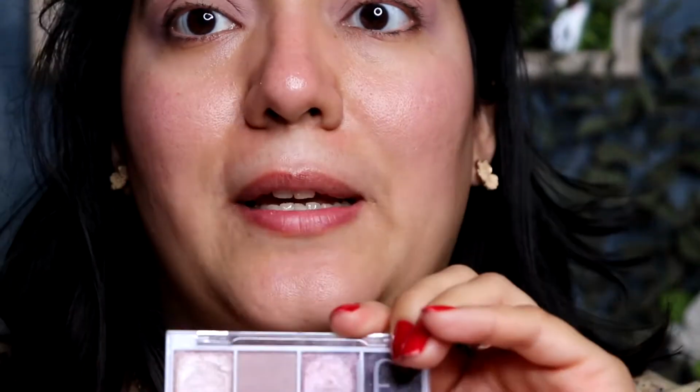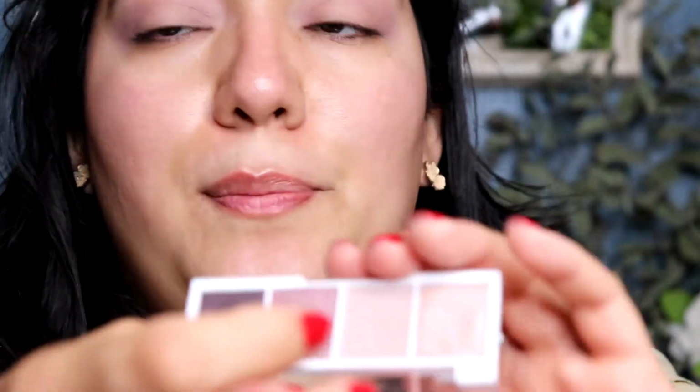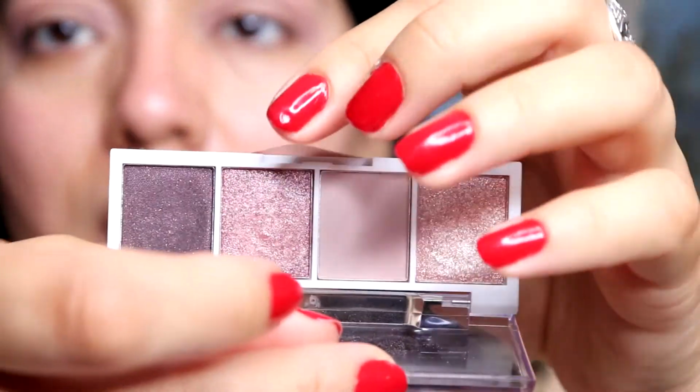I like the mattes in all of them, but the shimmers are what wins it for me. The shimmers are so amazing, like high-end quality for $3, and there are so many different colors that you guys can choose from. But yeah, I'm going to take this pink right here and put it all over my lid. Let me get my towel. Hold on. So I can use the other lighter shade for my inner highlight.